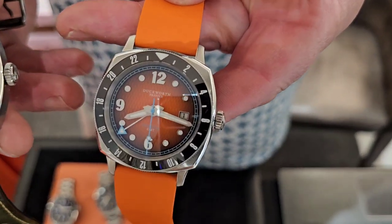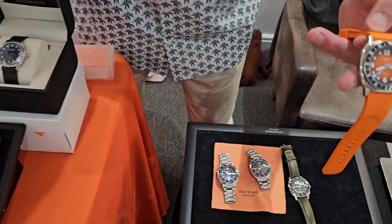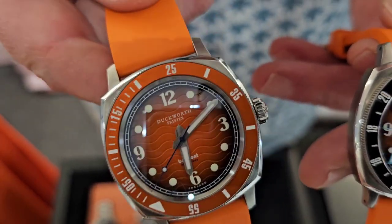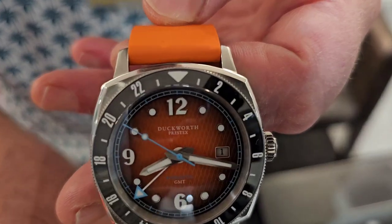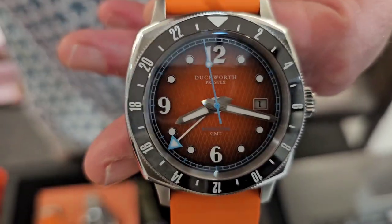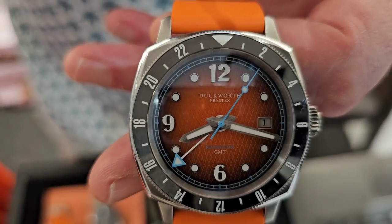And what type of dial is that? It's like a textured dial. Let me compare it with the wave dial, which I launched last year on the Belmont, the water-resistant diver's watches. This one has a waffle pattern on it. Call it cross-hatch, call it a waffle. It's still using a fumé finish, where it's lighter in the middle and goes darker towards the outside, but it has this waffle over it, and setting it off perfectly are the raised applied indices all the way around, which look terrific.